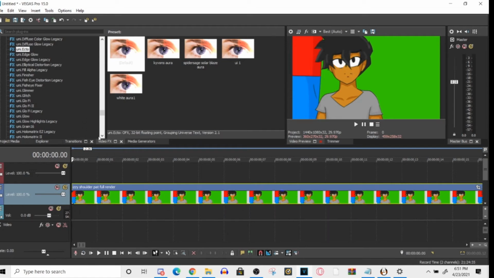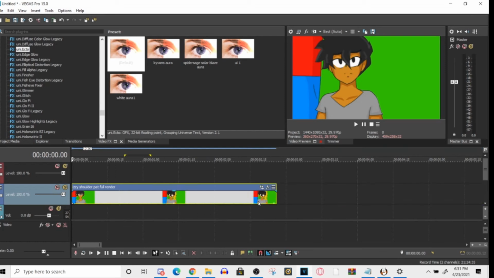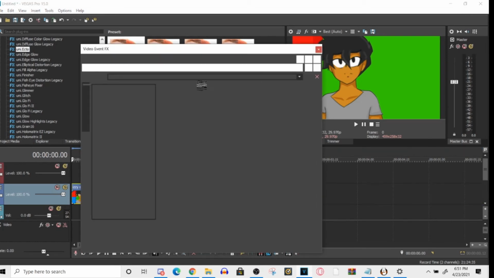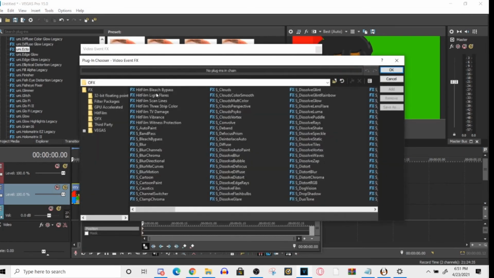So to do that, I'm going to zoom this out, go to FX. You can type in, I think there's a search bar. No, it's only here. But this will actually lag. If you click after typing, it'll freeze and it'll probably crash, depending on how much stuff you have up here.